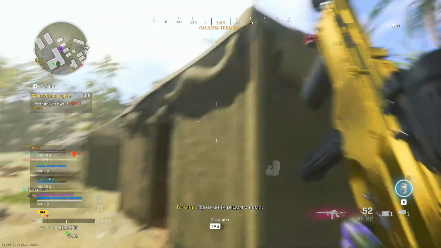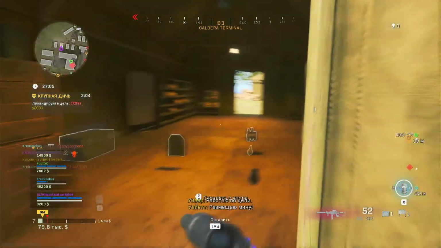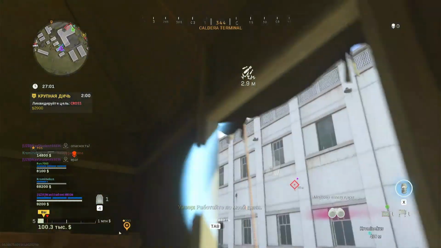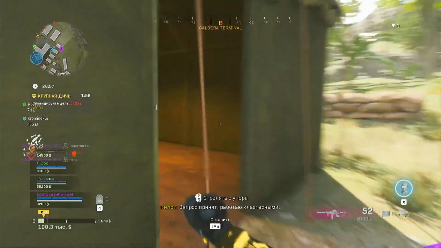Enemy soldier nearby. Sighted on target. Airstrike, get fire on my target. Got your request. Cluster strike is active.